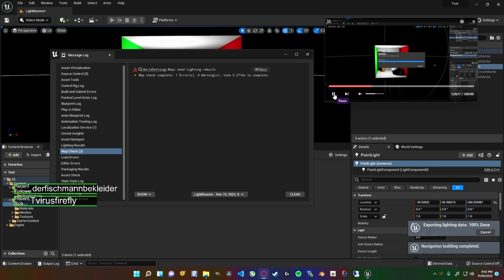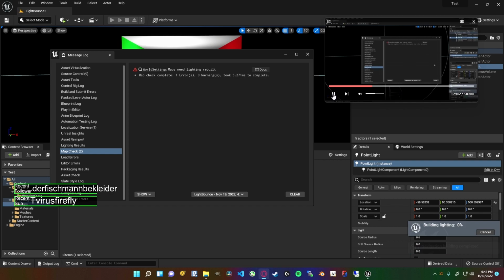Right now, behind the scenes, Unreal is ray tracing our entire level and creating a light map. This light map contains all the lighting data, which is then overlaid onto our world as a texture. Now we are done building our lighting. It should have been pretty quick because this is a very small level.